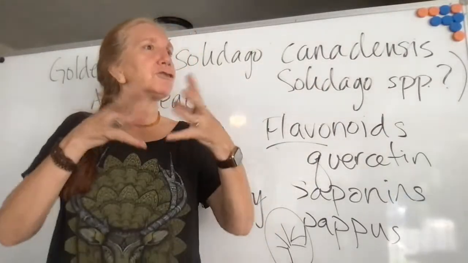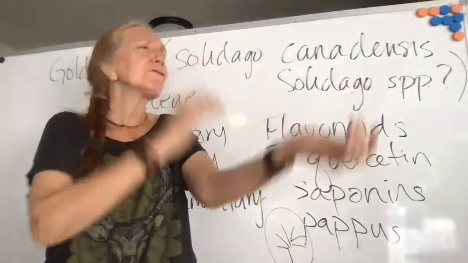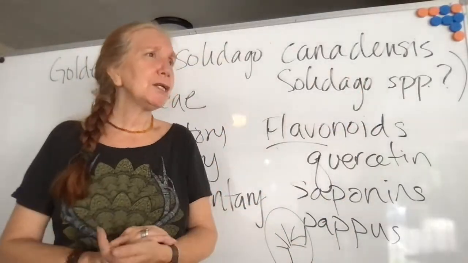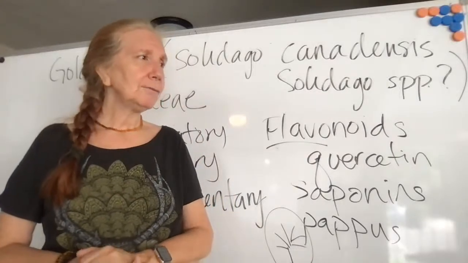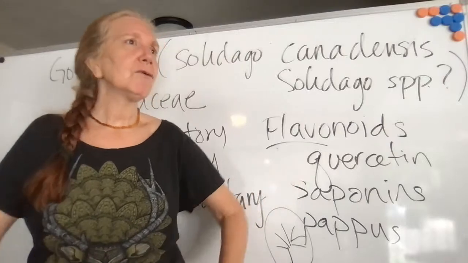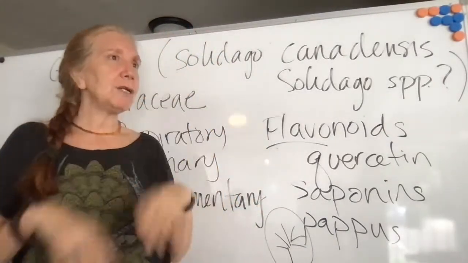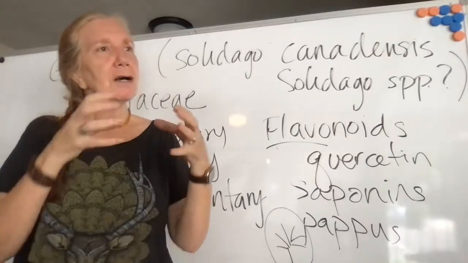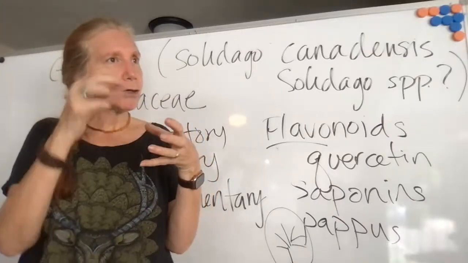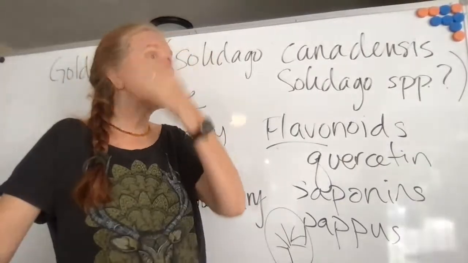We can think of the virtues of echinacea and the virtues of goldenrod and see that would be a great wound wash. Put that in your first aid kit, and that would be just so good. It would be good for allergies, for immunity, as a sinus wash or an eye wash. If you had red, hot, inflamed, itchy eyes, just a couple of drops of some of that tincture in water with some salt. Only a couple of drops because there's that alcohol in there. But that would be really, really nice.